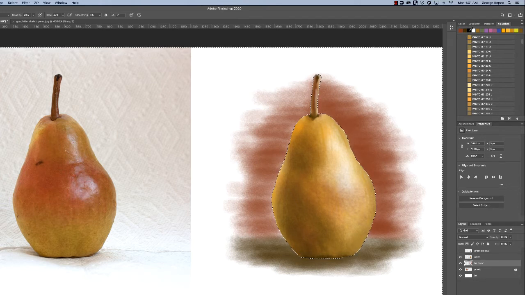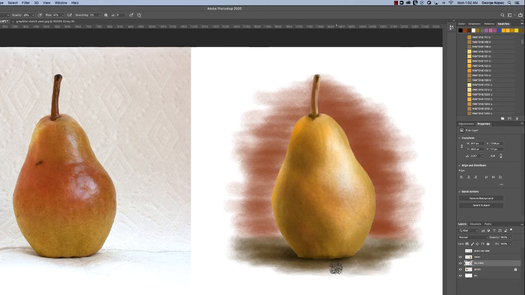I'm going to choose black, and I hardly ever use black, and I'm just going to add some black underneath here, and just the tiniest hint of black going this way here to kind of symbolize a shadow. It's not really a shadow because this really isn't a floor, and the background is not really a wall. This is just a very highly stylized thing. So let me do a Command D to deselect to see what we got here.